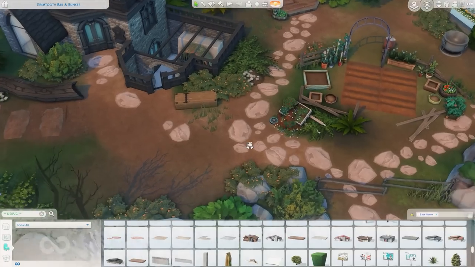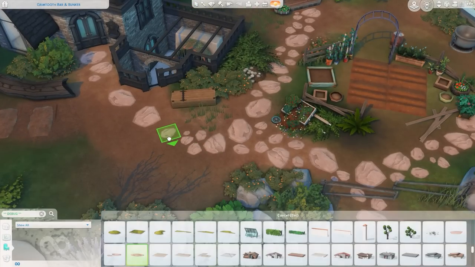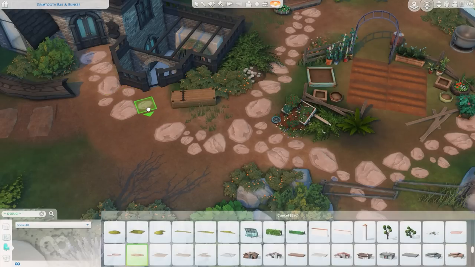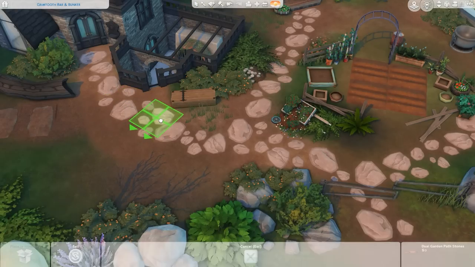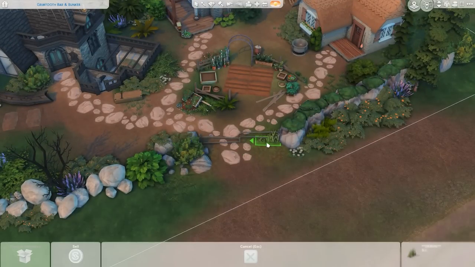So I just wanted a pathway to the three houses so it's easier to get there. And then I have just dirt everywhere else and terrain paint in general. But I thought having actual stones leading to the three homes would look nice and give the lot a little bit more structure. And I have some of it leading out as well.